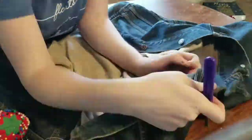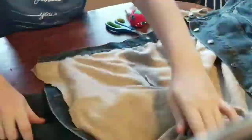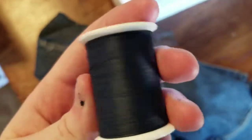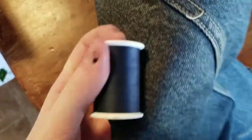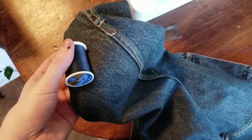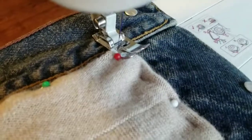Alright, so what I'm going to do is just cut out the lining to fit the jacket really well, by pinning it to make sure it's perfect and turning the raw edges. Make sure that your thread matches your fabric really well so that you won't be able to see the seams when they are finished.